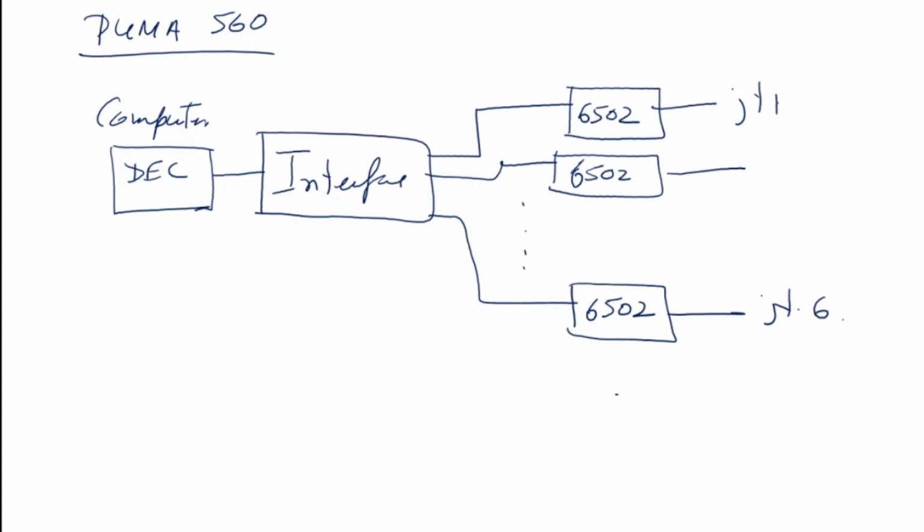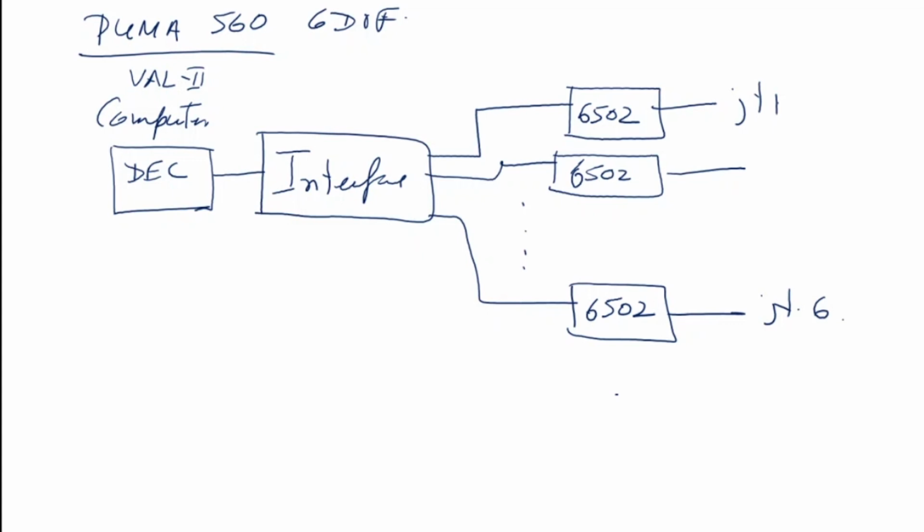Okay, so the Puma 560 is a 6 DOF robot, and this is the basic control structure. Now in the computer, what is controlling it is a program written in VAL1 or VAL2. So next we'll be looking at how to write a computer program, a robot program, in terms of the VAL language.